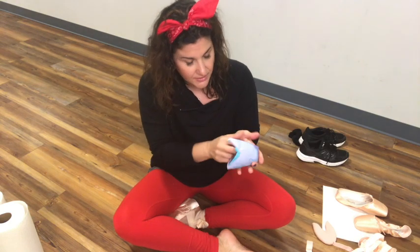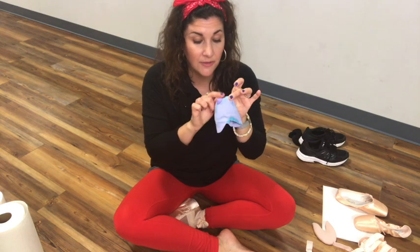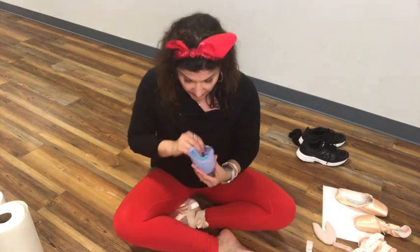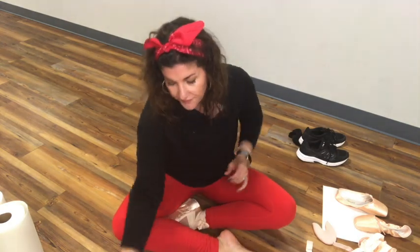Okay, yeah, so I actually don't have a lot of material on the inside towards the big toe. It's heavily on the pressure point toe, which is good. That's what I'm looking for. So this is good. I'm pumped about it. All right, let's go ahead with the left.